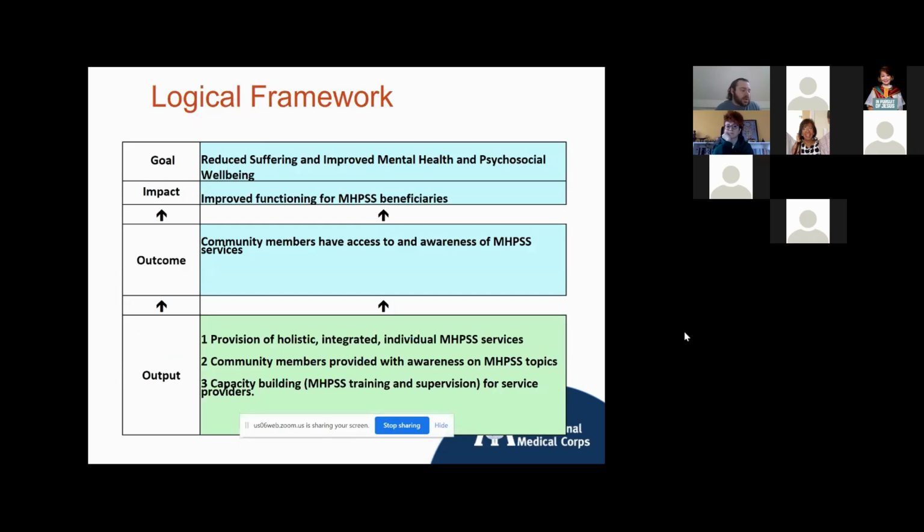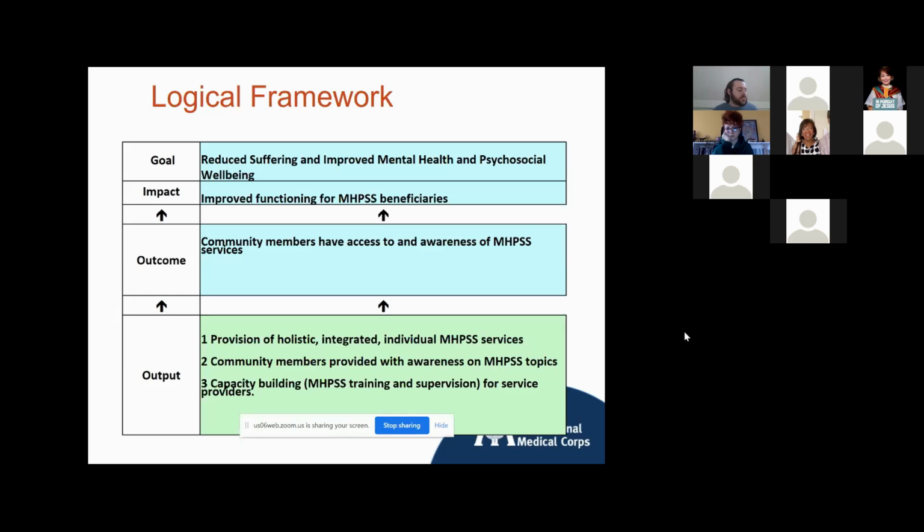So now we will go through an example, a sample of the project log frame that we have used for our MHPSS intervention in Lebanon, and how this has been based on the guidance provided by the IASC MHPSS framework and the additional means of verification guidance also. So we've taken as our overall goal, the goal provided within the framework for MHPSS services at the primary healthcare level, which is reduced suffering and improved mental health and psychosocial well-being. This applies to the community at large, but more specifically those who are accessing MHPSS services.